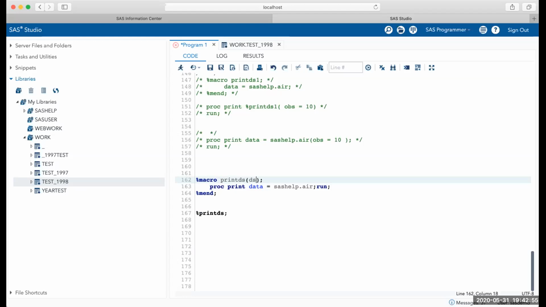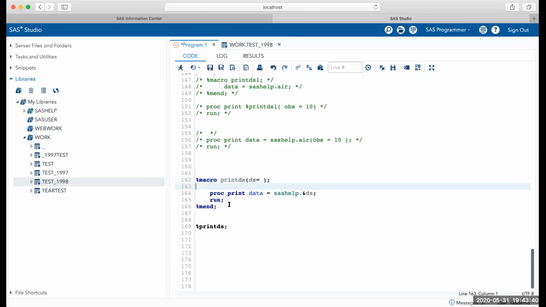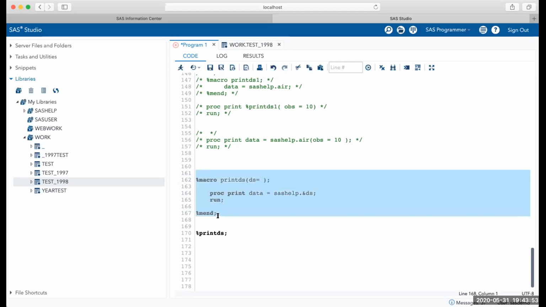So let's say ds equals to means I am taking the data set name. Now, where is my data set? Here. Suppose I want to design a macro where, whatever dataset name of the SASHELP library I pass, it should print that particular dataset. Now I write data equal to sashelp.&ds. Now, whatever parameter we define, listen to me carefully. Whatever parameter we define in macros acts like a macro variable which can be used within the boundary of the macro.